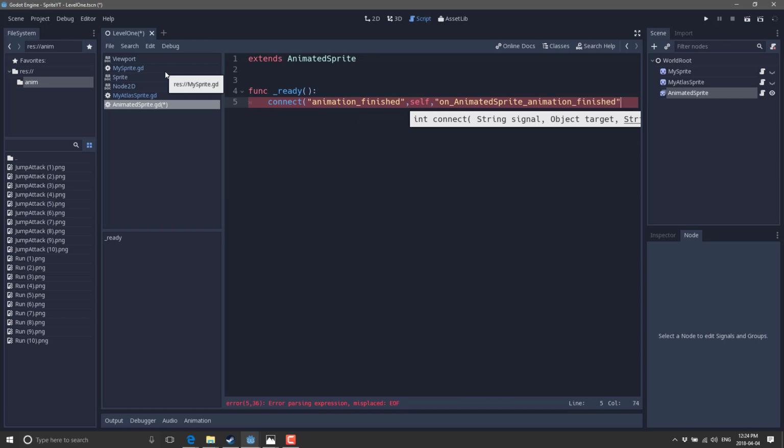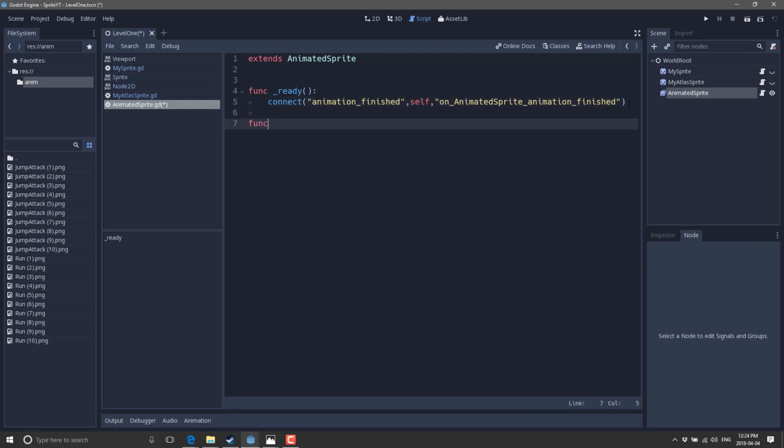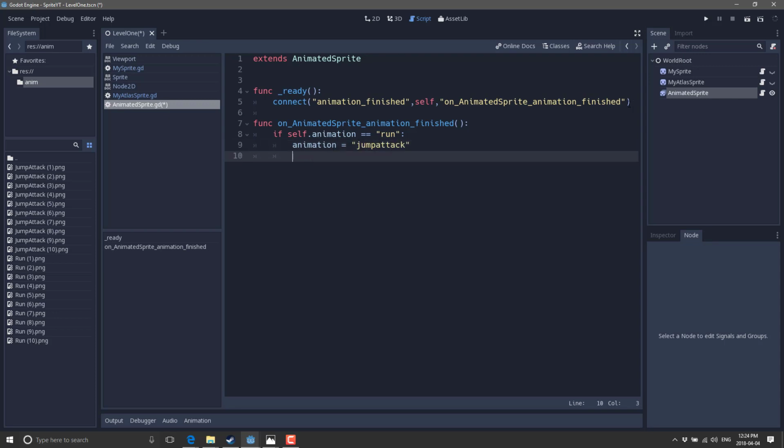Wow. I think that was code generated the first time I did this example, because that is long-winded. All right, and now we need to implement that function like so, and it's pretty simple. If self.animation, so if the current name of our animation is run, the current animation that just finished, in that case we want to switch our animation up. Switching animations is just a matter of that. That's all that was involved. And we'll do this one with an else. Like so.